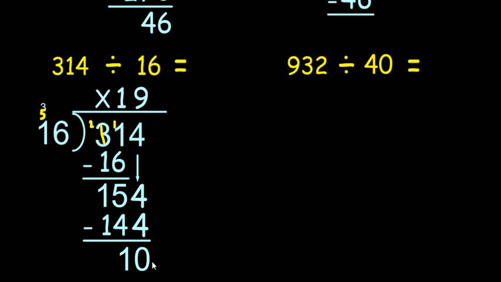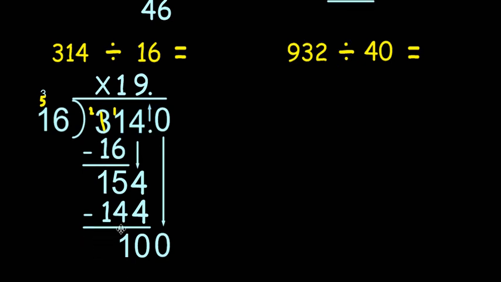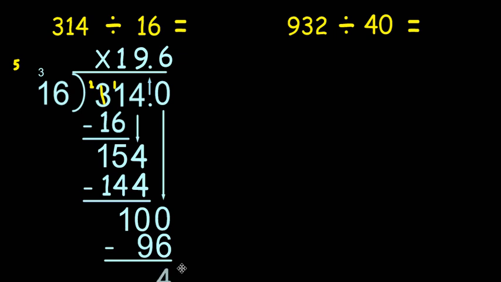I have 10 left over. Some of you might think that I'm done. But what we actually have to do is, that's right, add a decimal and a 0. The decimal is going to go straight up in your answer. And the 0 is going to drop down. Because remember, behind every whole number, is an unlimited number of 0's after the decimal. Now, 16 goes in 100 how many times? Again, we can estimate and think about, okay, 15 times 6 is 90. And maybe some of you aren't as good at doing mental math with those bigger numbers. So you might just take a lower guess, like 5 or 6. And then see if there's more left over. But in this case, we chose 6. 6 times 6 is 36. So I put a 6 here. 6 times 1 is 6. Plus 3 is 9. And I'm ready to subtract. 100 minus 96 is 4.